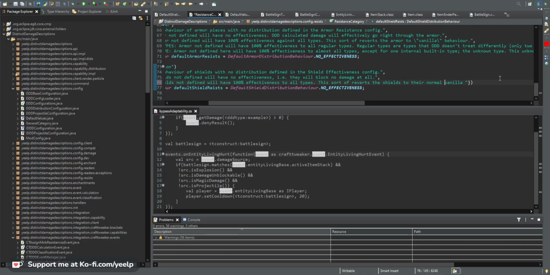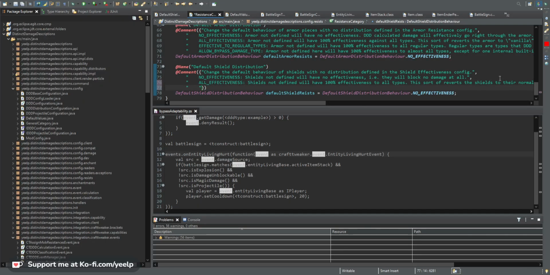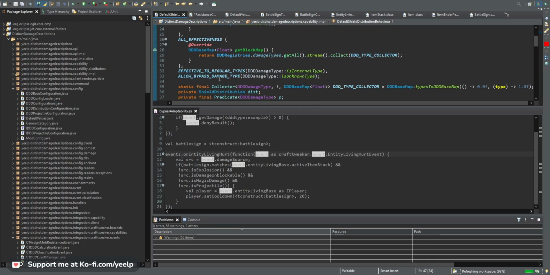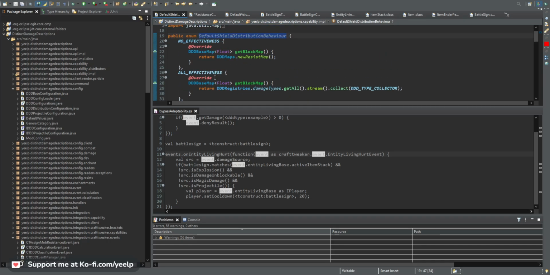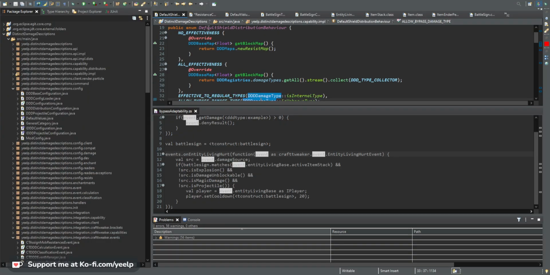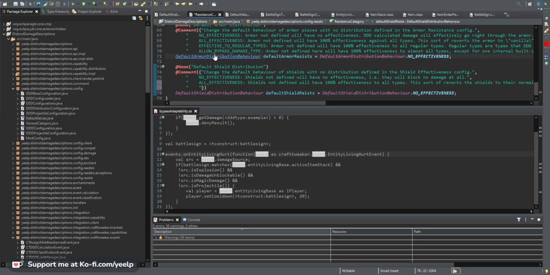I need to put quotes on this bad boy. Behavior. Default shield distribution behavior also has effective? What did I even say? Effective to regular types and allow bypass damage type. Okay, so this is shield, right? Yeah, this is shield. And armor has the exact same ones.